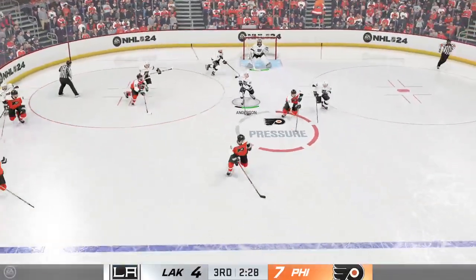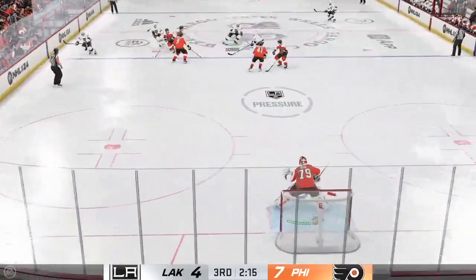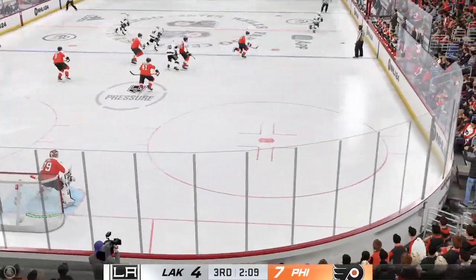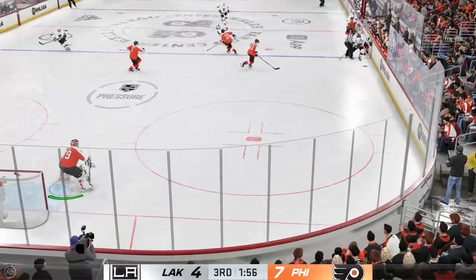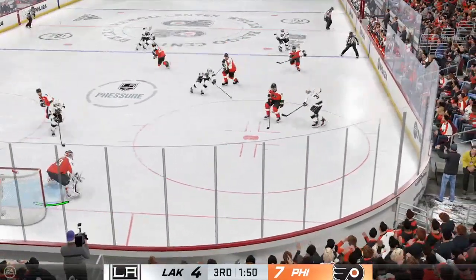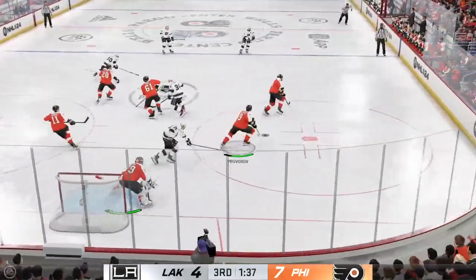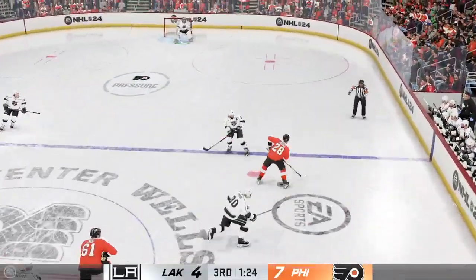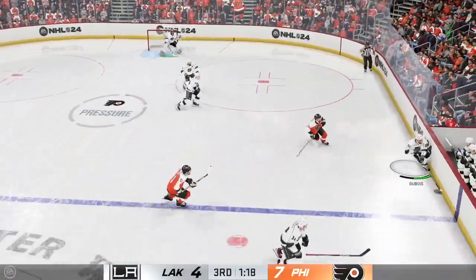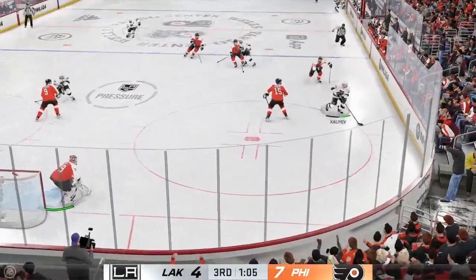The Kings win the draw. Los Angeles looks to break out in their own end. And the puck leaves the zone, going back to center ice. And it's kicked away. Centering feed! Boots it again! Broken up by Doughty. Nice zone entry from the left.